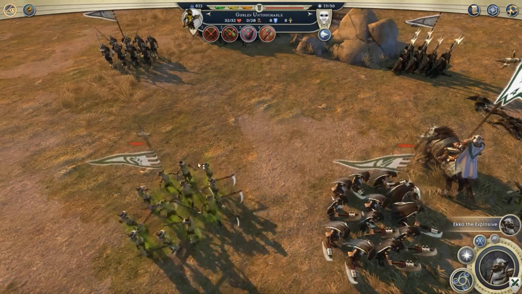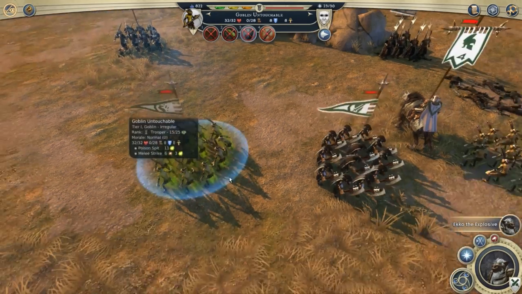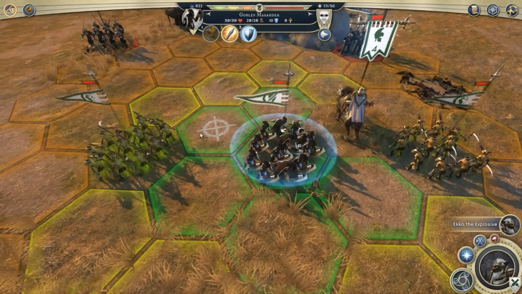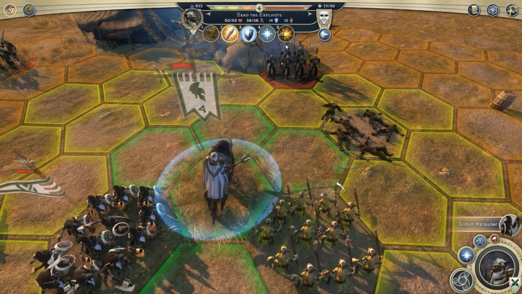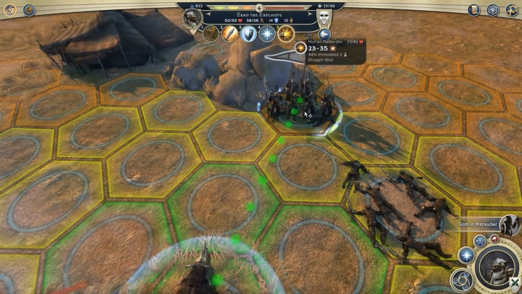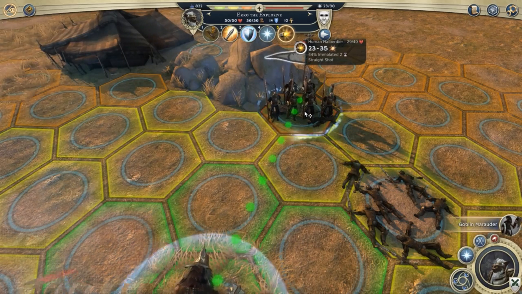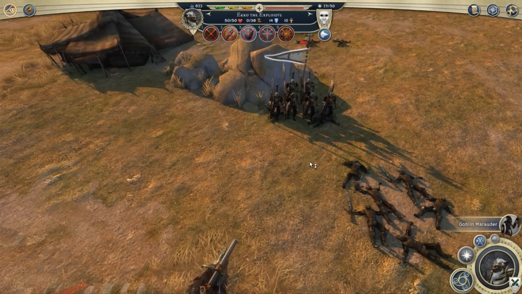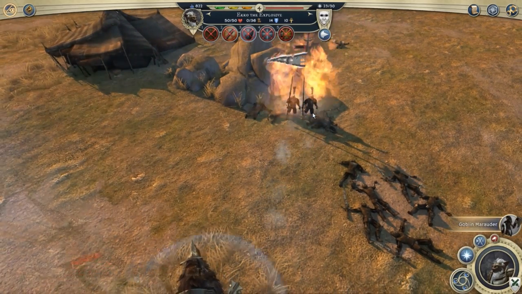Well, let's just do this. That'll knock their numbers down just a little bit, because I'm going to run these guys up and take them down. But we're going to shoot them right here. Make sure we click on the skill. Instead of running up, I want to shoot them. Oh, we have an immolation skill that I added, that I researched. So there's a chance to immolate. Ah, like that. Nice.